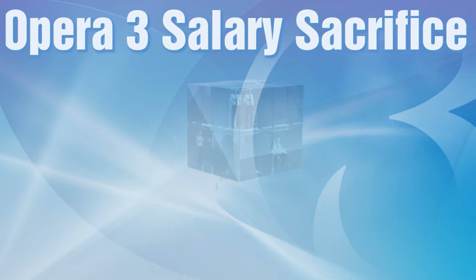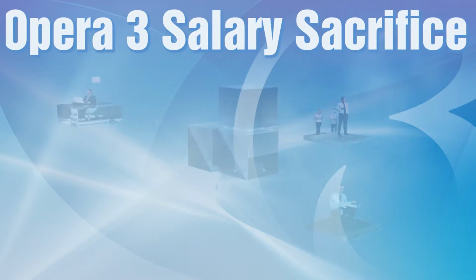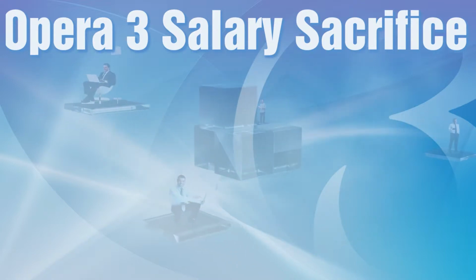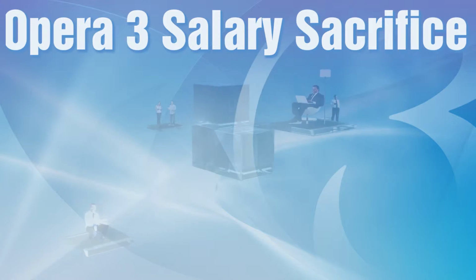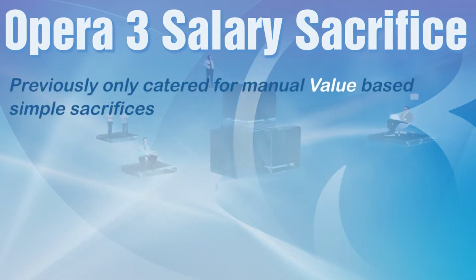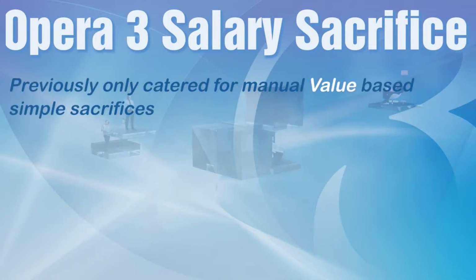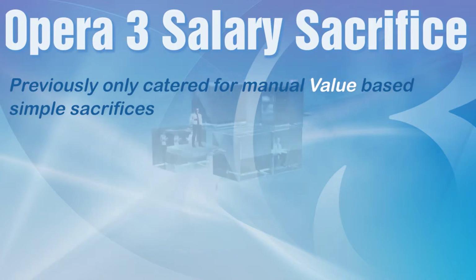So why have we introduced this functionality into Opera 3? Well, in actual fact, simple salary sacrifice functionality has already been available in both Opera 2 and Opera 3 for quite some time. However, this only handled manual, value-based, simple sacrifices. Now, this is fine for schemes such as childcare vouchers or cycling to work schemes, but it doesn't help where the sacrificed value is to be based on a percentage. As an example, a pension salary sacrifice scheme.